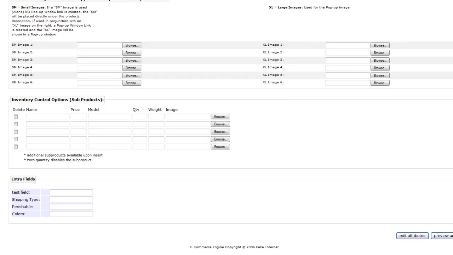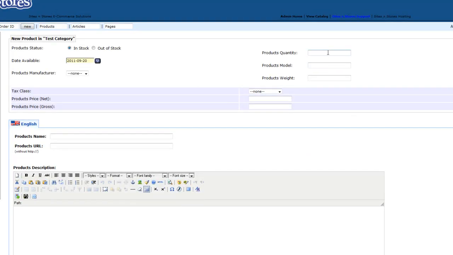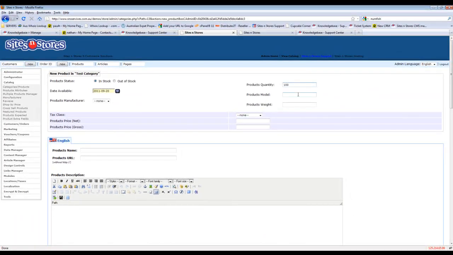Inventory control options, again, I won't touch on during this video, but I have actually got some individual instructions pertaining to that. This will give you a bit more flexibility about controlling sizes, colours, whatever, variations of the same type of product. So we'll go ahead and key in a test product. So you'll notice here we put in our quantity, our model, and we'll put in a weight of 0.5 kilo. It's not a taxable good, and I'm going to put in $100 for a price.